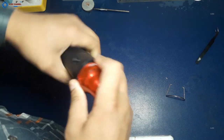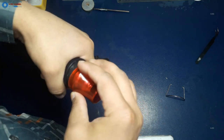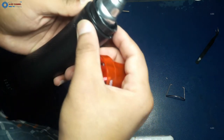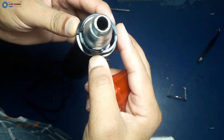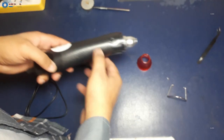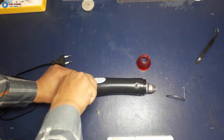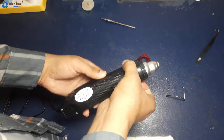This heat gun has its own good things. I like the energy efficient feature of this heat gun. Just believe it, it is only taking 300 watts and it can be used for many purposes. I am currently running this heat gun on my small 360 watt solar power system. It is running without any issues. I cannot run a 1000 watt heat gun on my small solar system. I like this thing about this heat gun.